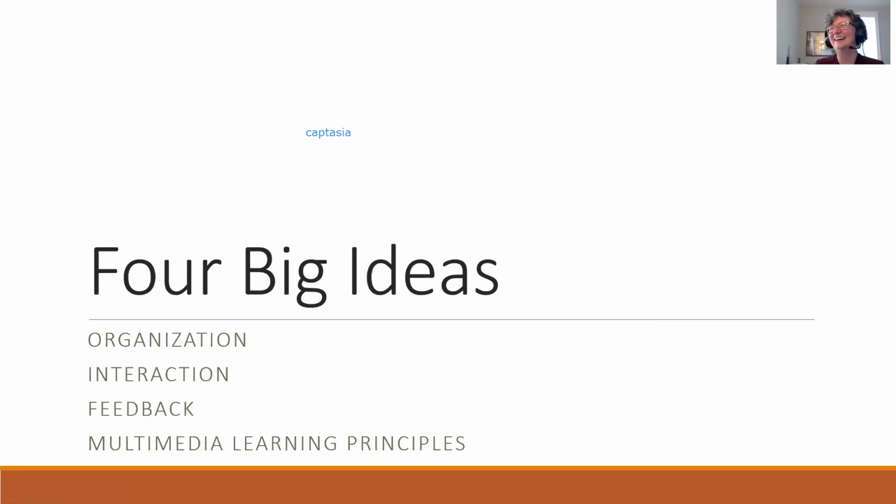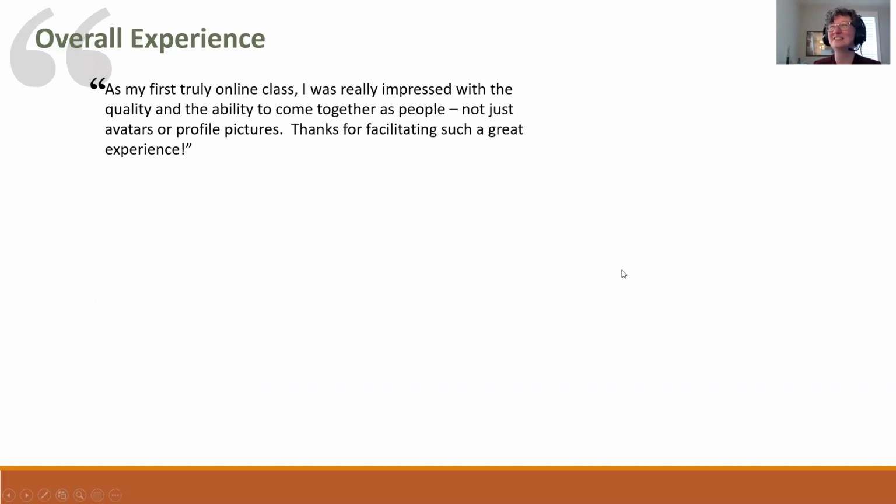So, okay, moving on. I wanted to drill down. Let's go from 30,000 foot level to, let's say, 10,000 foot level. 4 big ideas for designing effective online instruction. Organization. Let me back up. I feel like there's a saying in real estate: location, location, location. And I feel like the saying for online is organization, organization, organization. We can add to that, but these should be like mantras as you design.